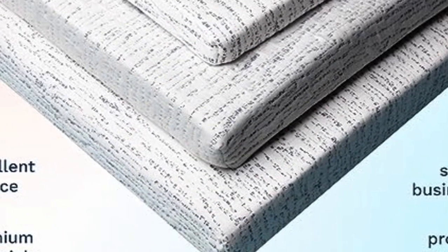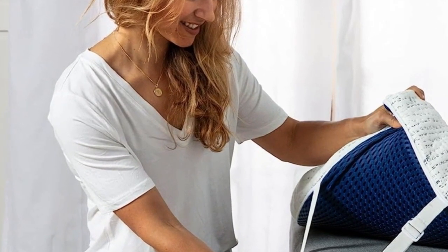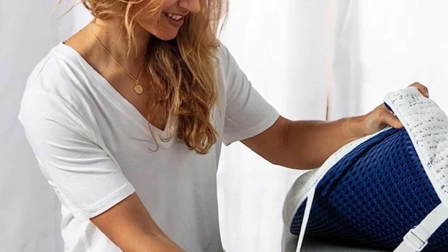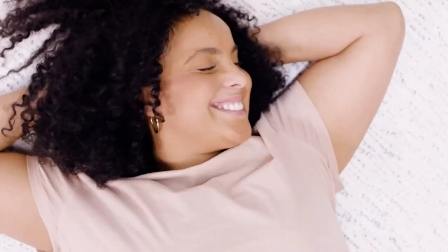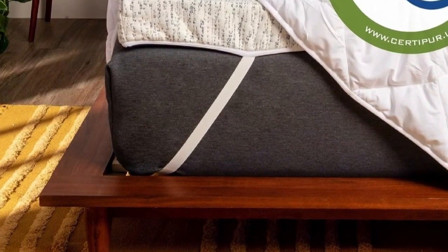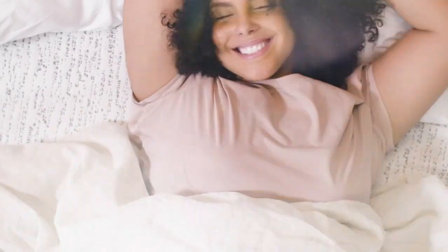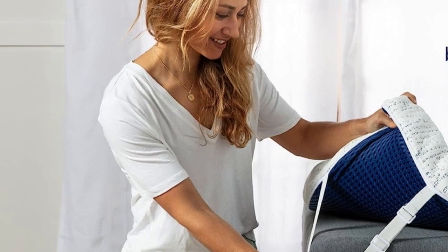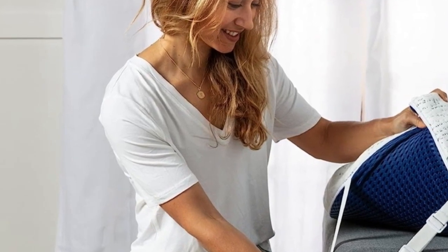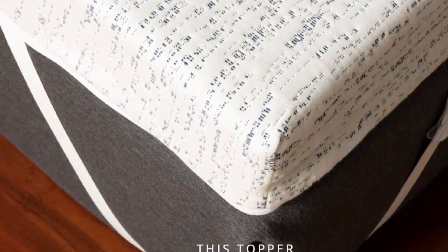The foam has a medium-to-medium-firm feel, and its cover is removable and machine washable. Tester notes: Our reviewers liked how it upgraded the feel of their bed and the fact that its straps helped keep it in place. While it didn't feel cool to the touch, users noticed that they didn't overheat either. A tester of a similar Viscosoft model said, "One night I left the heat on full blast by mistake and I still didn't overheat, and that was impressive." One thing to note: some found it to have a foam smell upon opening and said it took some time for the odor to dissipate.